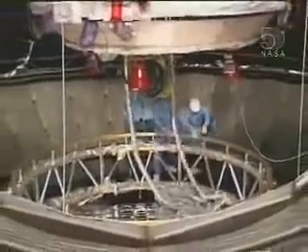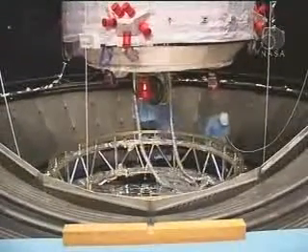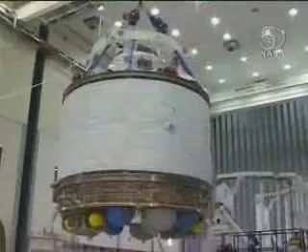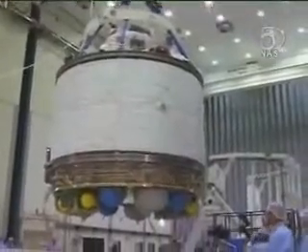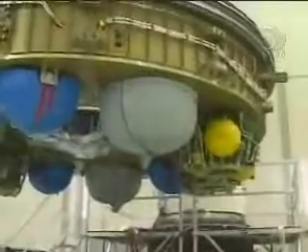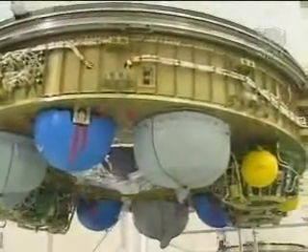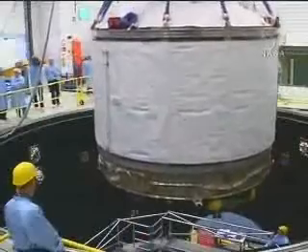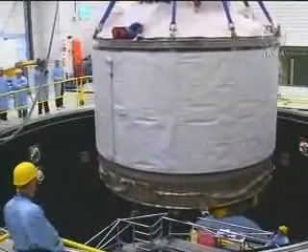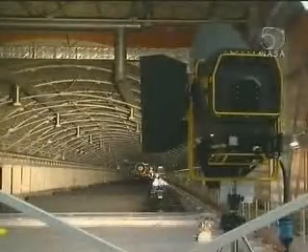At the end of 2006 we gave the spacecraft its last final test — a thermal vacuum test. It's so large it has to be put into the facility in two parts, and this went through successful tests for three weeks, simulating the vacuum of space and going to hot and cold temperatures. Here you can see us very carefully putting it into the space simulator.